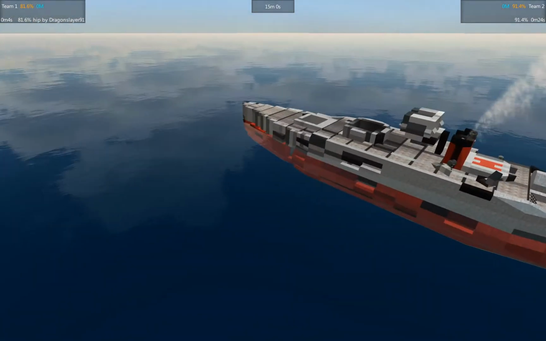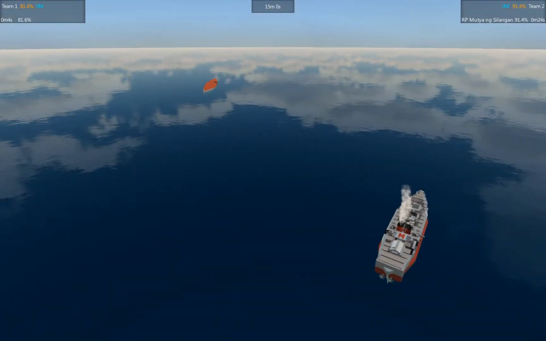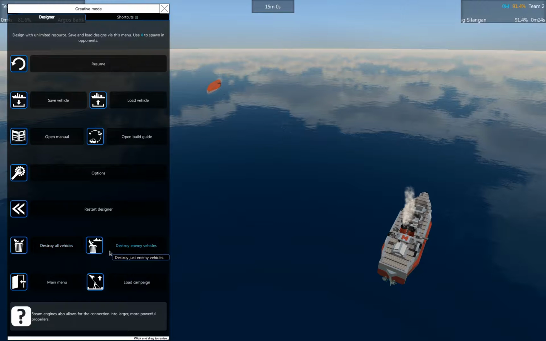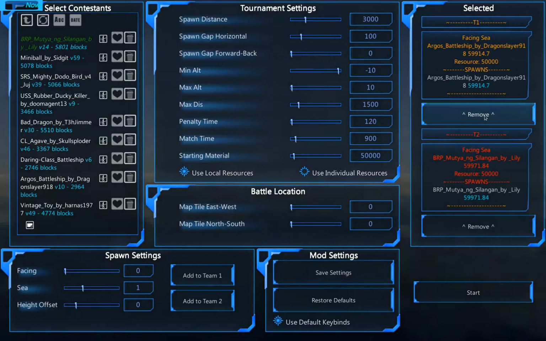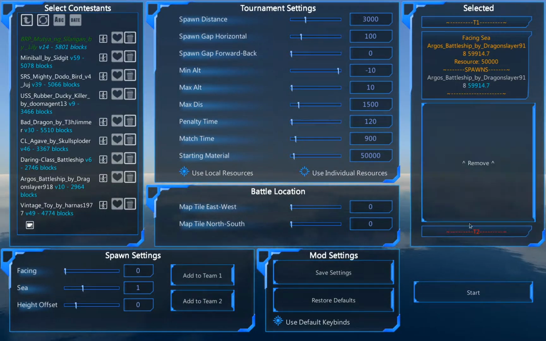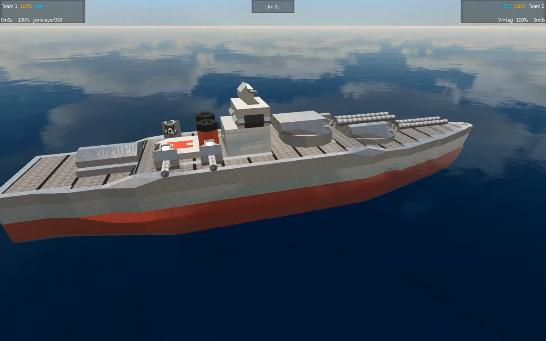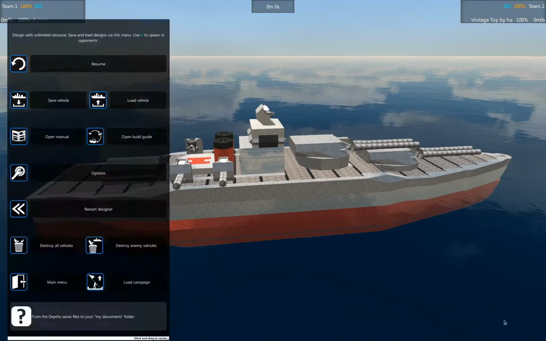But we are going to see Dragonslayer in this next battle against Mindship. So let's start. Okay, so let's leave Argos battleship here and add my ship here. Vintage toy. Okay, and let's get the battle started.